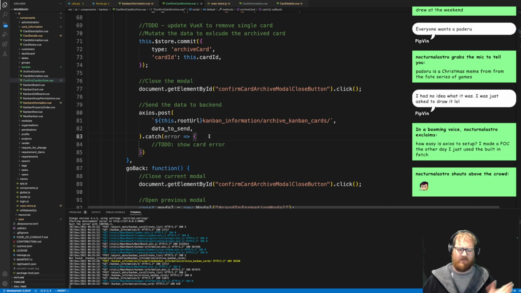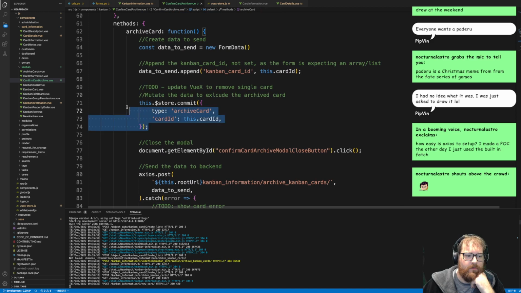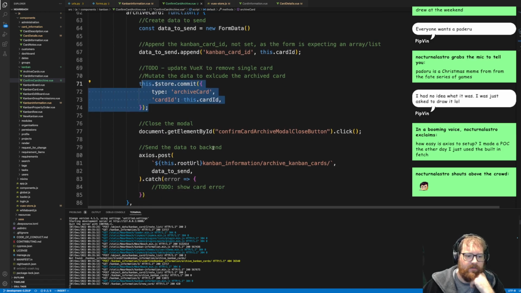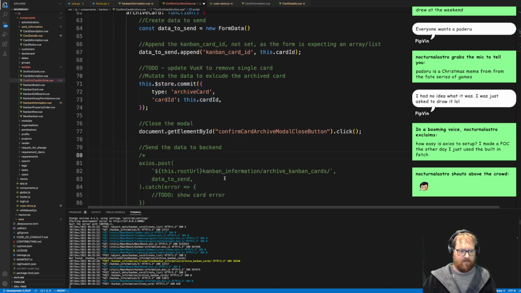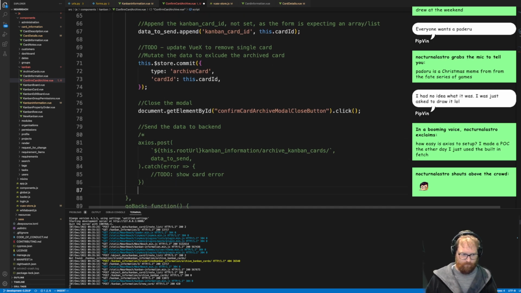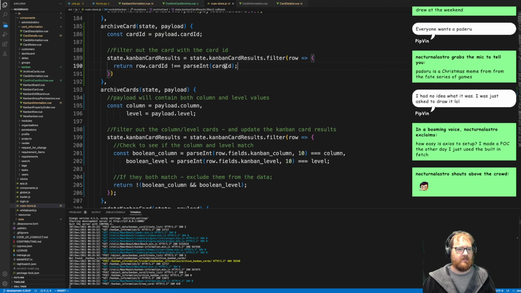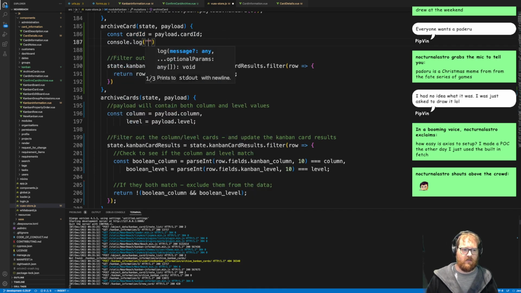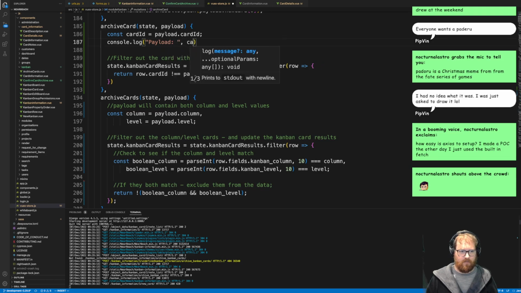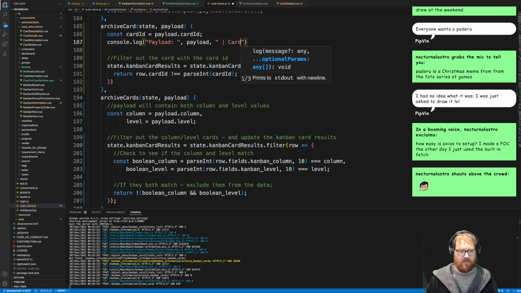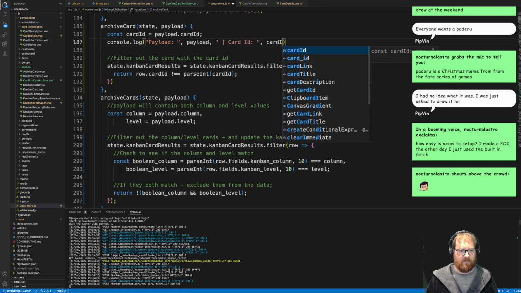We didn't see any errors come back. So we're just going to make sure this one is working. That's why I'm doing that for the moment. Okay, so we've got card ID, VueJS, and then console log payload, and then doing let's go card ID, and then card ID.